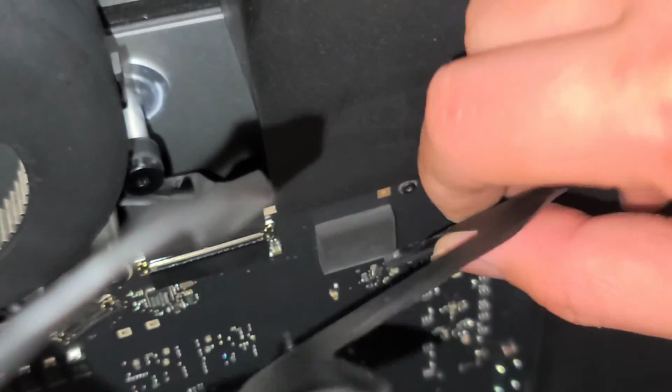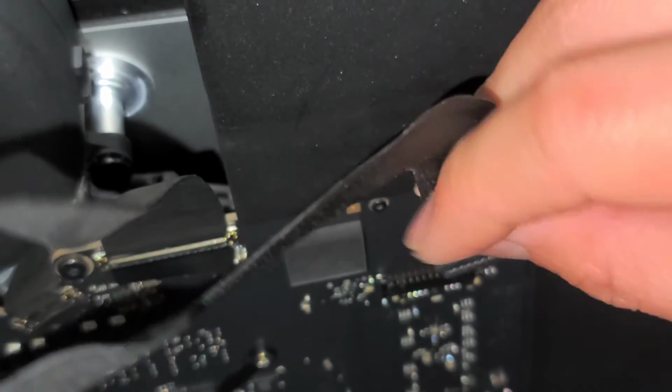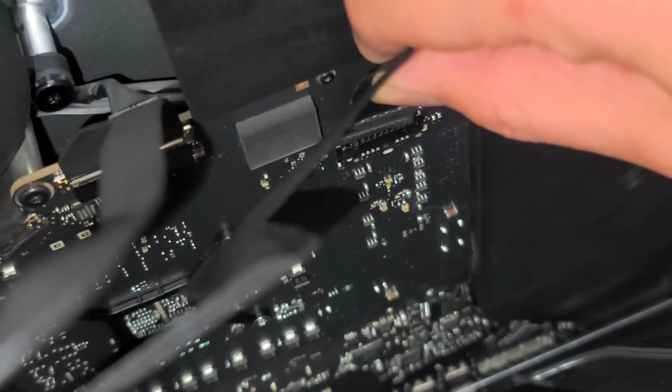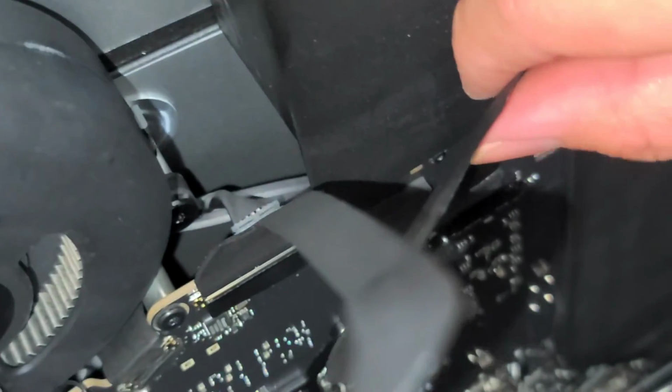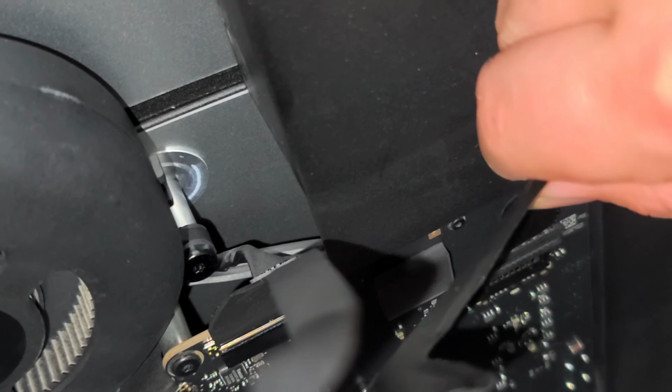I don't know if I can show, how am I going to show this on camera? There's not much room for me to work with this. Normally I have to hold the screen closed pretty tight. Okay, there we go. Oh, nope, it came back out. Alright, just get that cable in. Again, it's hard to do this because normally you want the screen closed pretty tight, and it's hard to get the camera in there if I have it that close, so I mean, you get the idea.